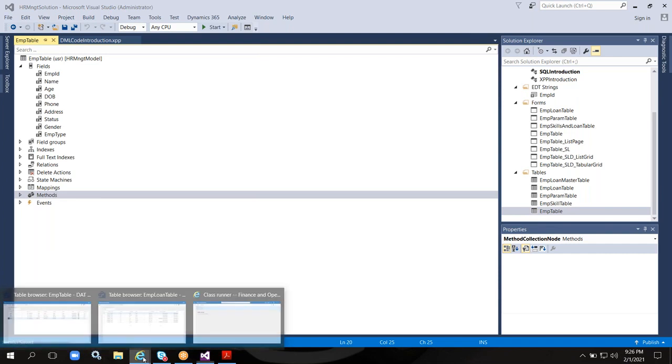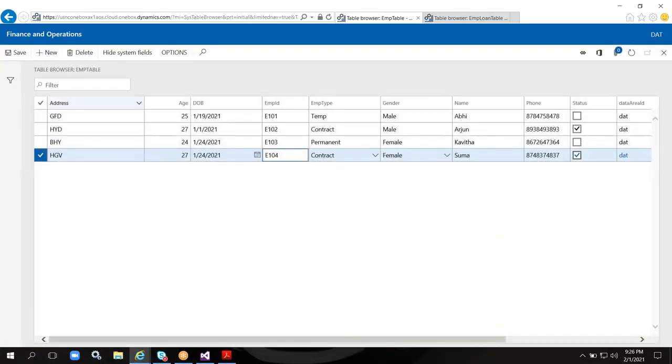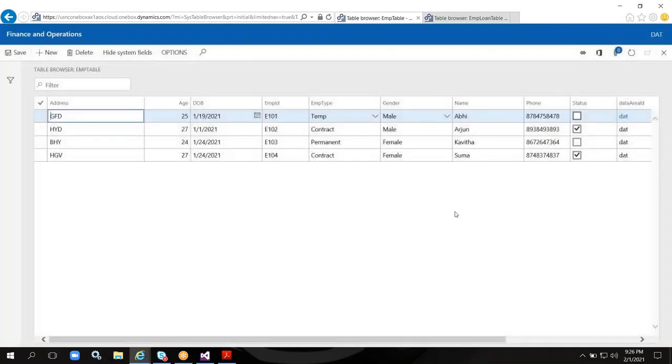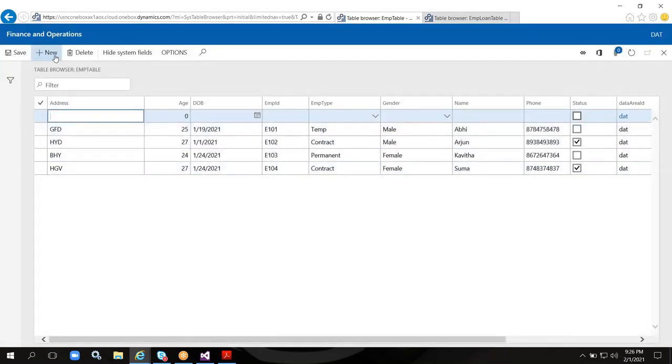Normally, I'm creating a record here. Let's see what is happening in the back end. For example, here I just want to create a record. So here I have a new button. I have clicked here and a record has been created, and now I will enter the data. Finally, I will click on the save button to save the data, right? This is the process we will do for inserting a record, creating a record, right?